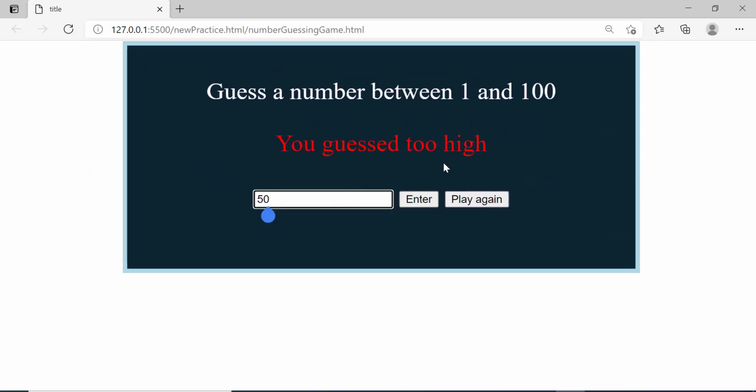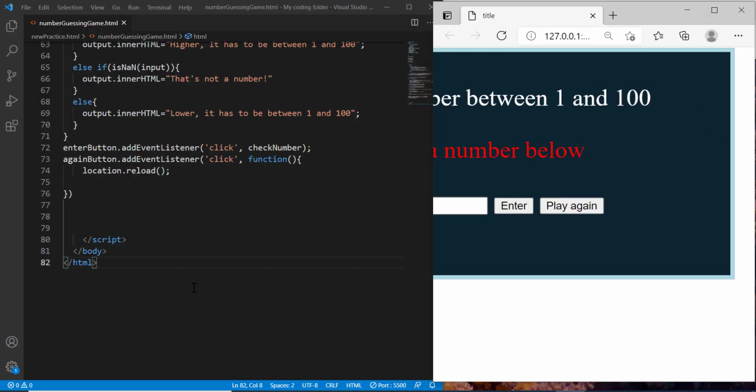Like this, I put in 50 and it says you guessed too high, which means I have to guess lower. 30 is still too high, so let's try 20. 20 is still too high. 10. Okay, now we found our 2 points. Like, our number is between 10 and 30, so let's try 15. That's still too low. How about 18? That's too high, so it's got to be 17 or 16. Okay, it has to be 16. Yep. So that's pretty much all there is to the game, so let's get right into it.